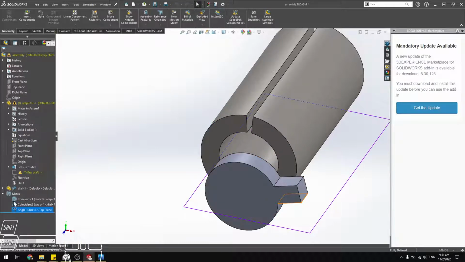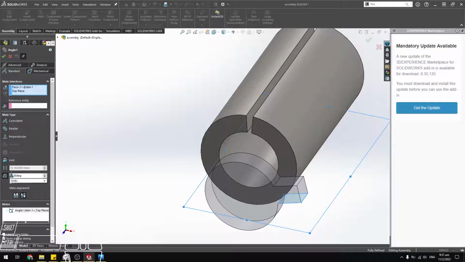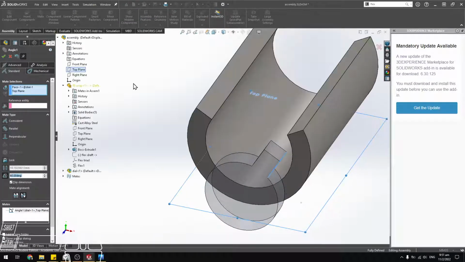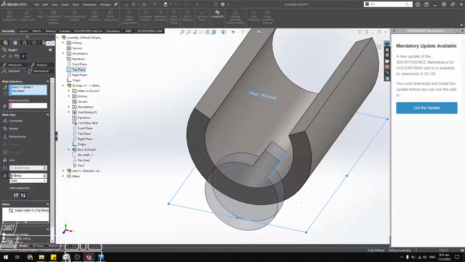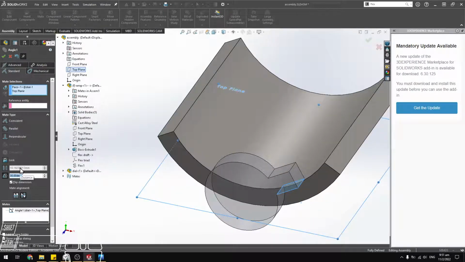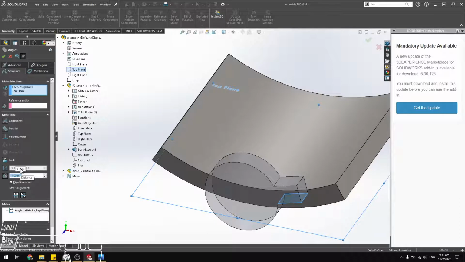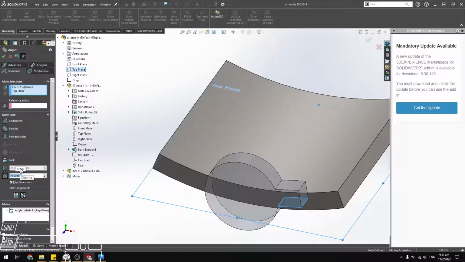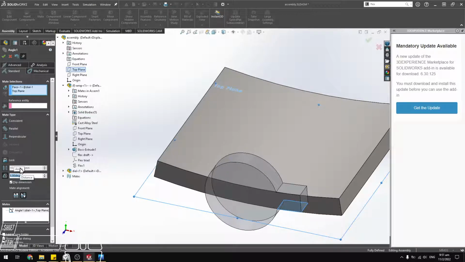Sad. 60, okay. Let's try 30. 30 looks okay. 15 also okay. 10, yeah, 10 also okay. I guess this will be our starting point then.